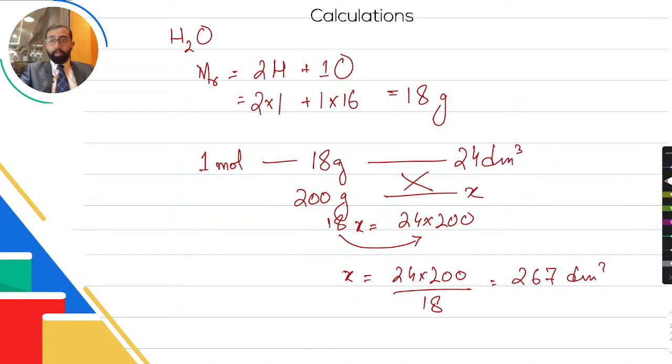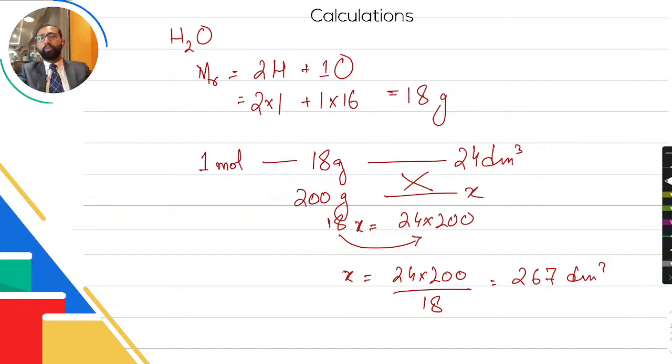You see how remarkable that is. 267 liters is a huge volume, and we are boiling water that is less than 1 glass of water. So you see the factor with which these gases expand when you heat them up or when you boil these things. Now, what if I don't like this method? And that's a perfectly valid thing to do. What if I still want to do formulas?